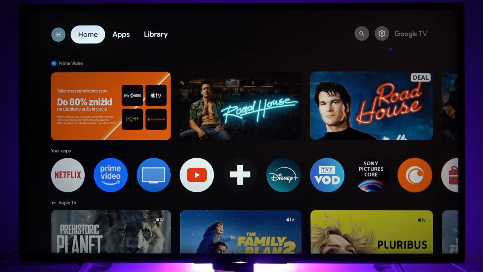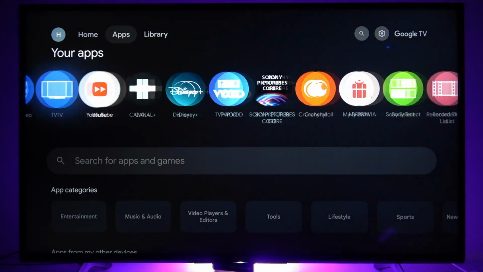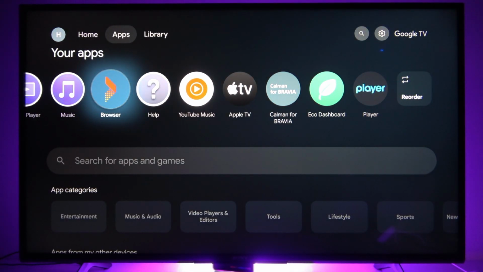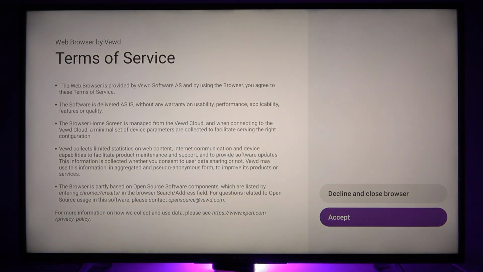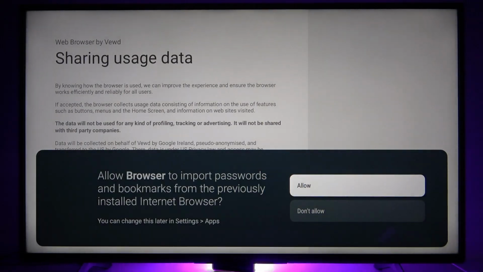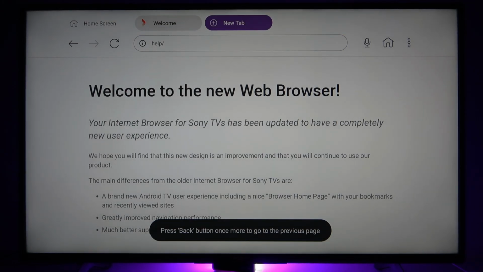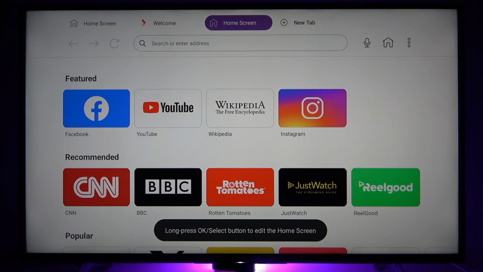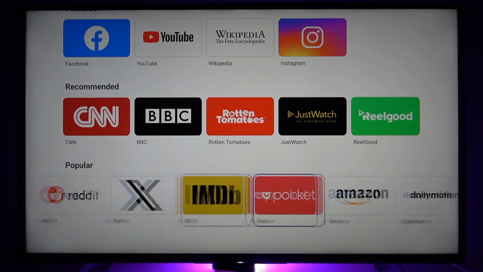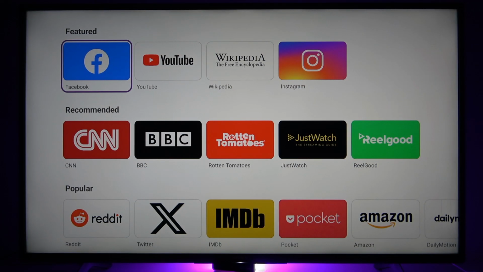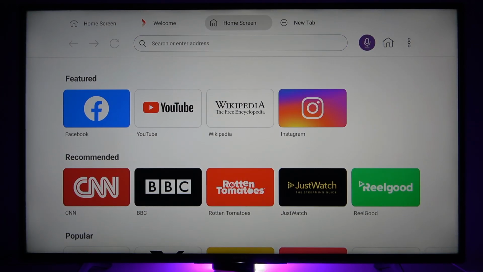To do it, you can open the pre-installed web browser available in your apps menu. It's just called browser. You have to open it and accept all the permissions, and after that, you can start using it either in a tile mode, or some pages will actually enable the mouse pointer or some kind of crosshair on your screen, with which you'll be able to navigate on these pages using your remote control, D-pad.